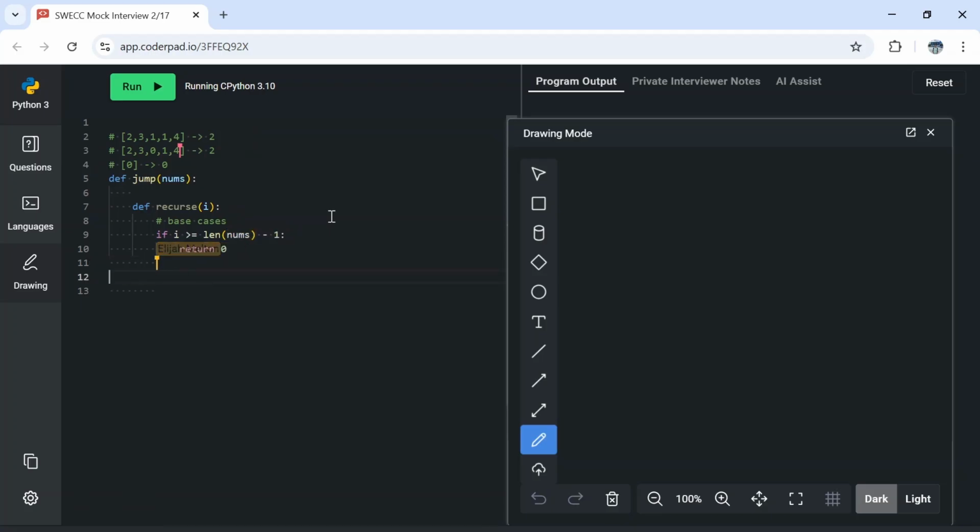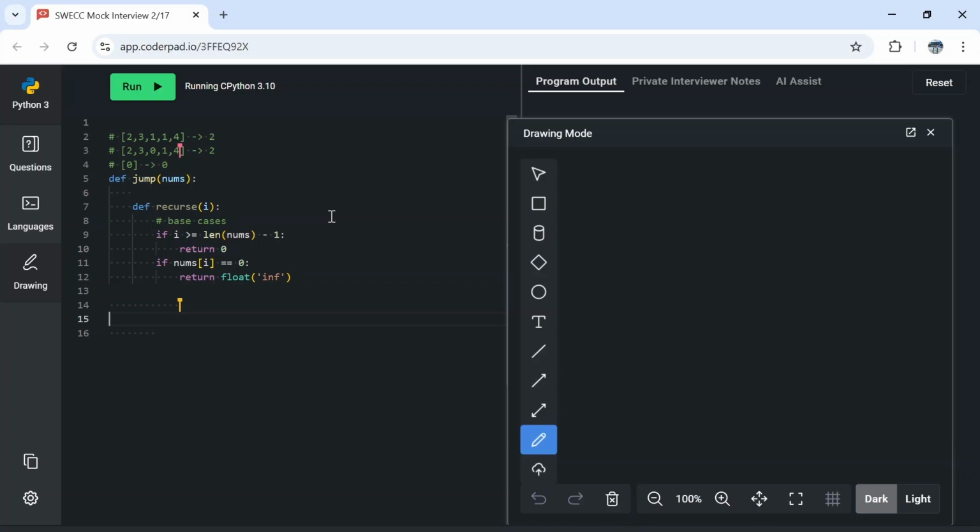So I'll also say if nums of i is equal to 0, then I can just return max size, or actually no, I'll do float of infinity. So I'm basically returning infinity for that.